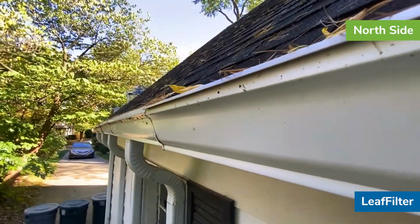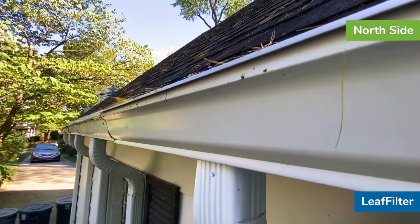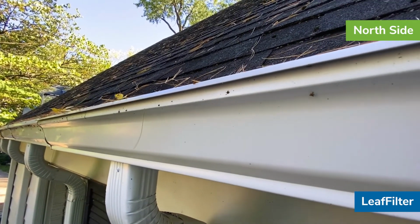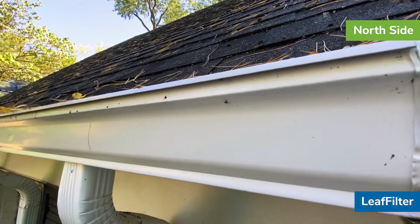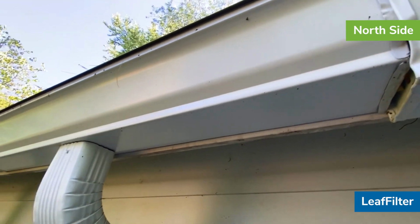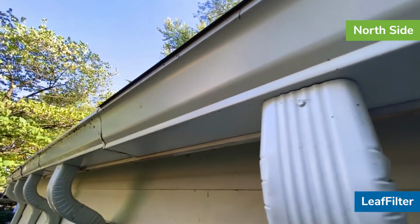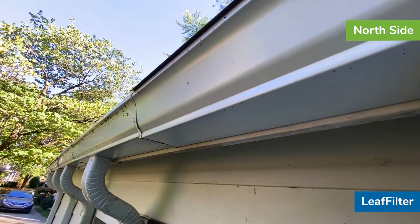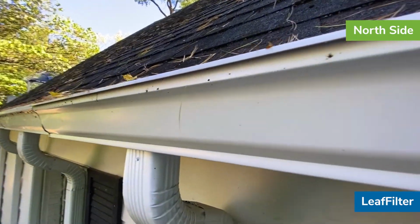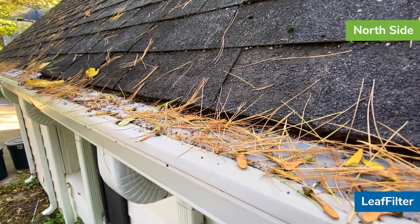If we step down, it's doing a pretty good job on the face of the gutter. Very little debris overall. Kind of a random pine needle that's dangling there, as we've seen in the past, but very little debris on the face of the gutter, so that's doing well. And then you step down to the underside, we have a very similar situation here. No real signs of heavy water dripping at the bottom. So on the north side, the face of the gutter and the underside of the gutter are pretty well clean, but you see the top side of it and it's a whole different story.